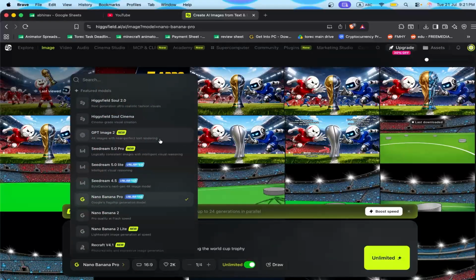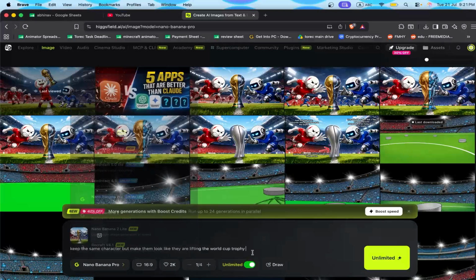Maybe you can use ChatGPT. That's the best one until now. Or you can use Nano Banana too. Just change model and try to generate stuff. It should work. And if you're trying to generate adult 18 plus stuff and NSFW content, then of course it's gonna tell you that, all right? And in the reference image, if you're adding something bad as well, then it's going to show you stuff like that. So keep that in mind.